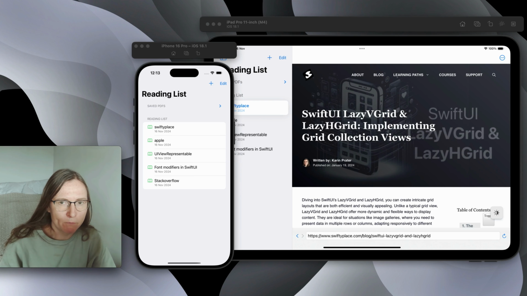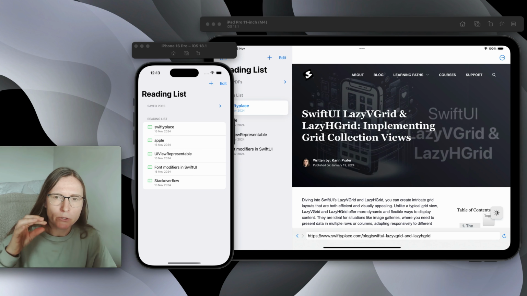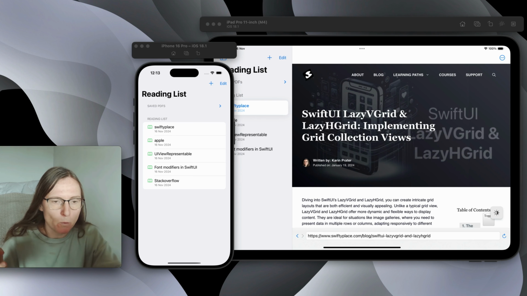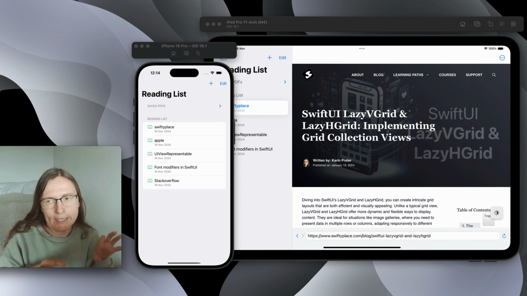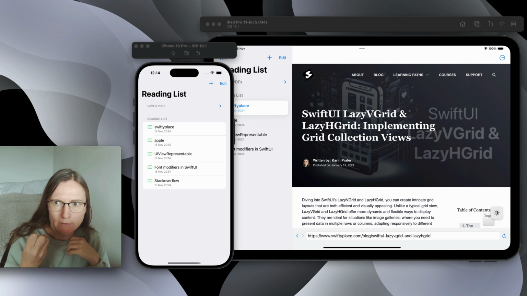One big part when building an iOS app is that you need to describe your data in a certain way, in a Swift way, so you can actually work with it in code. And this requires you to look at what information you will have and then transfer it into essential types that we can work with in Swift. You also, a lot of the time, need to store this information on disk.